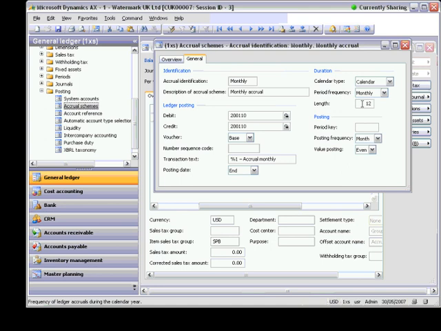So I'm going to split in 12 periods, monthly, and I will define the start date in my journal. Field group posting. I have posting frequency and value posting field. So this field group defines how I'm going to post my transaction.